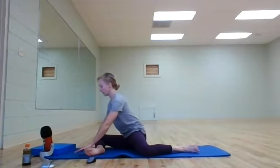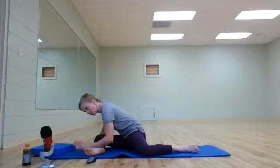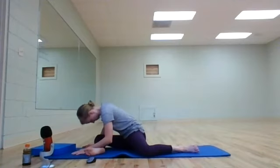A big breath in, we're gonna exhale, fold it over that front leg. You don't have to collapse all the way down. And remember, we're not trying to crank into a particular shape. So you're just trying to fold over, find that sticky point where your body doesn't want to go much further, and just hang out there.